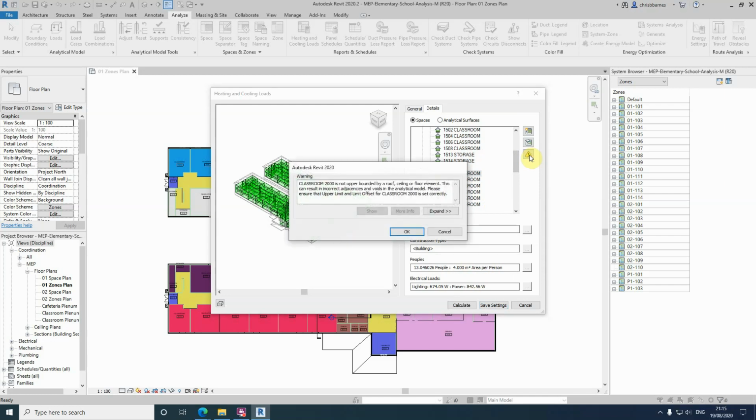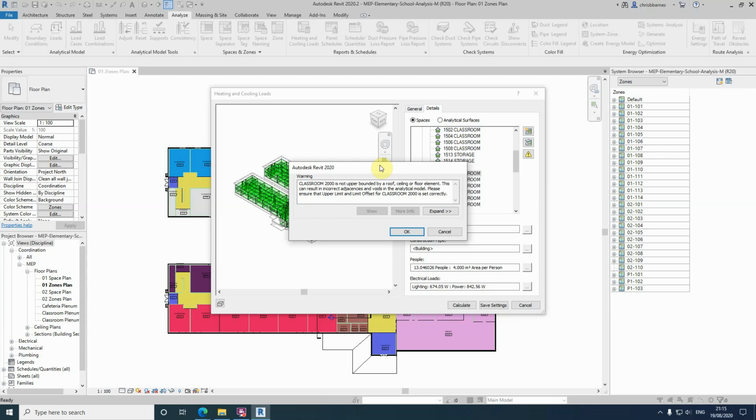So we click on this button, and we get this warning message pop up, which is telling us that the room bounding for the space, so the space that we've created in there, is not set up correctly. It's advising us to amend that first before we continue on.